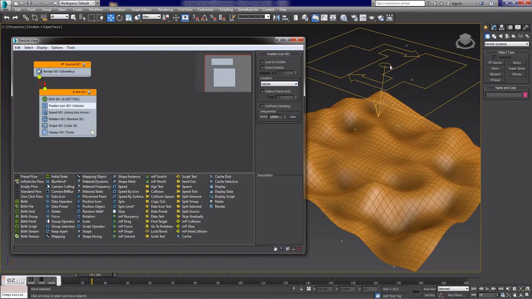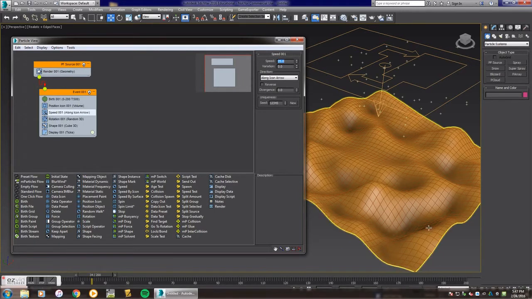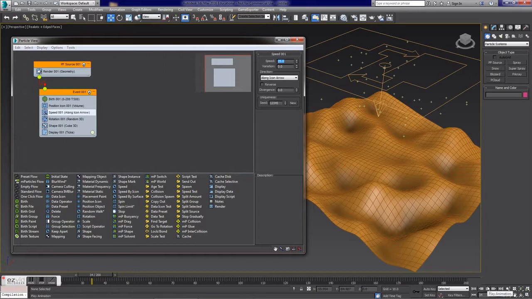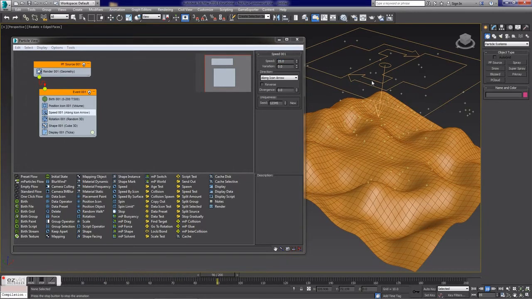The speed of our particles is right now at a rate of 300. That's very fast. We need to slow this down because it's like fluffy snow. So let's go to 25. Actually, let's turn this on and hit play, so that way you can visually see what's going on as we edit this. As you see, before it was 300 and they were falling like rain, and now we're going to slow that down to 25, so it's a little bit more snow-like, if you will.